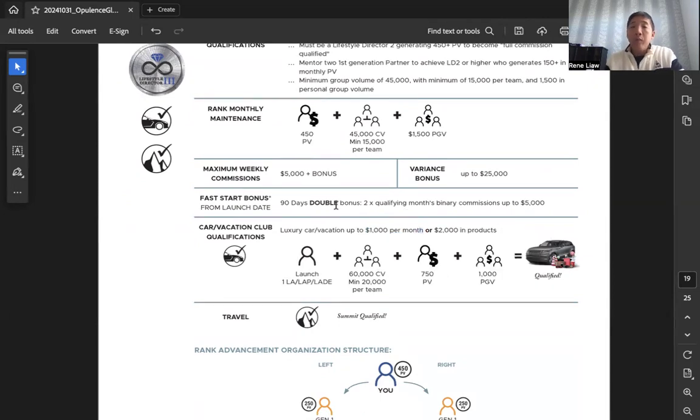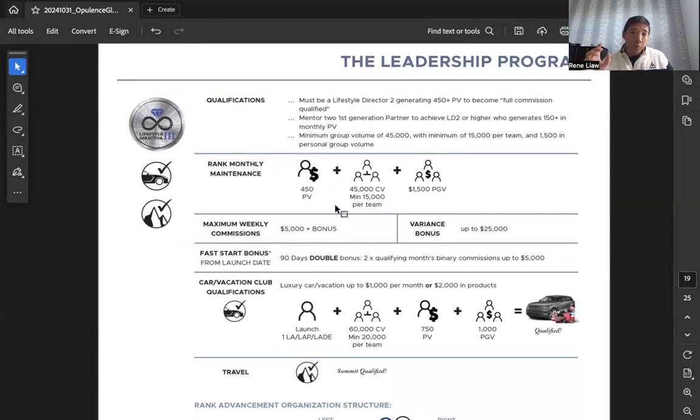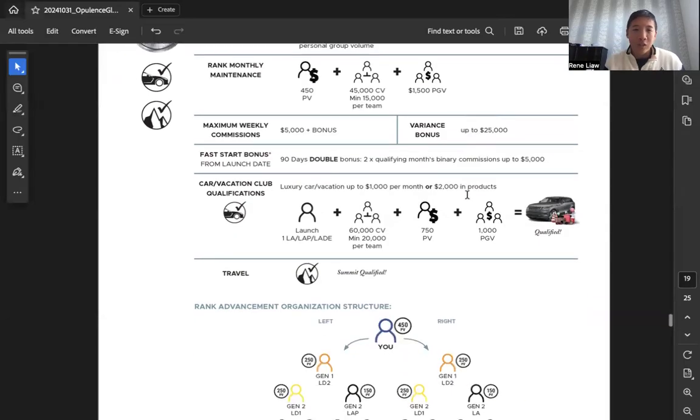Now don't forget, whatever you're seeing here, always in your performance center, you can click on the car bonus and see exactly what your status is, how close or how far you are, and what you need to qualify for your car payment. And as always, contact your My5 for more questions as well.